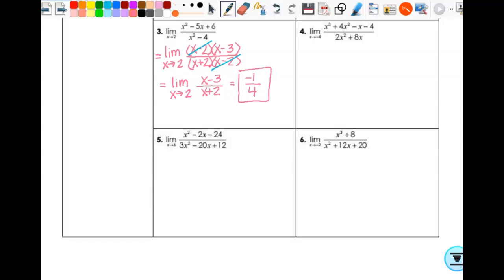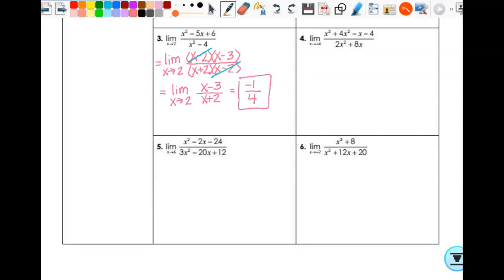All right. Number 4. This gives me the limit as x approaches negative 4 of... the numerator. I'm going to have to factor by grouping, so I'm going to go off to the side to do it. I'm not going to say that it's equal to any of this, because it's not. It's just a little side note here. So I'm going to group those two. When I factor out here, I'll get x squared times x plus 4. Then I can factor out a negative 1, which leaves me with x plus 4. So that gives me x squared minus 1 times x plus 4.